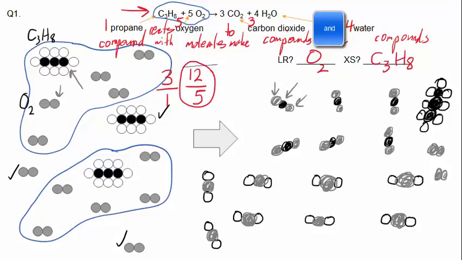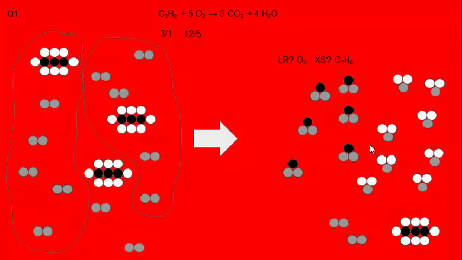So I know that where that number comes from, the oxygen, is the limiting reactant, and the other one is the excess. So you can see this in this document that I've done digitally.